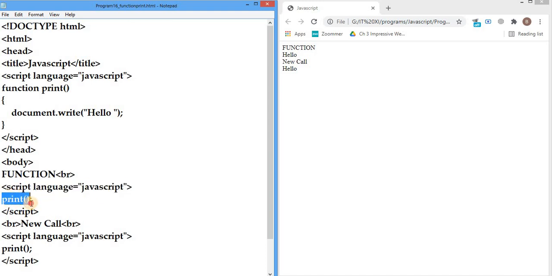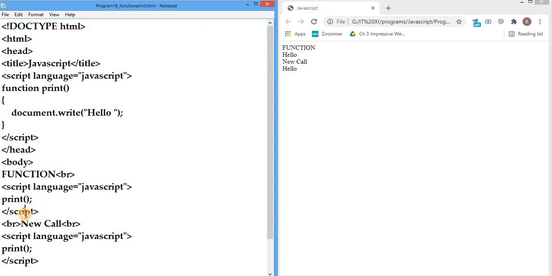The moment it sees the call to the function, it goes to the function and executes the statements which are written for the function. When all the statements are written and it encounters the closing curly brackets, it comes back and it starts executing the remaining statements.